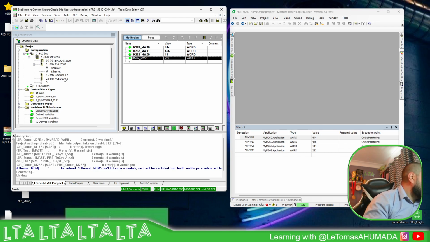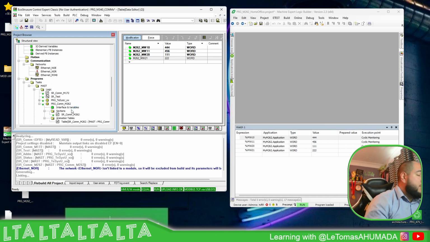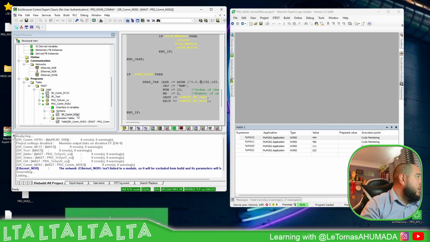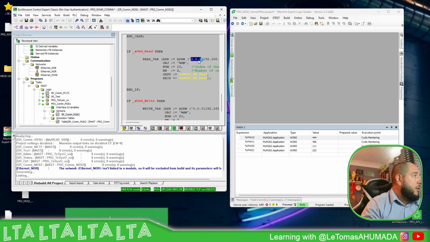That's the only thing, but it's very straightforward compared with the embedded Ethernet or the read and write bar, which you can still use here if you use the read and write bar with the ADDM. You just need to change this position to use Ethernet underscore NOE or 0.2.0, depending on where it's located in your rack.